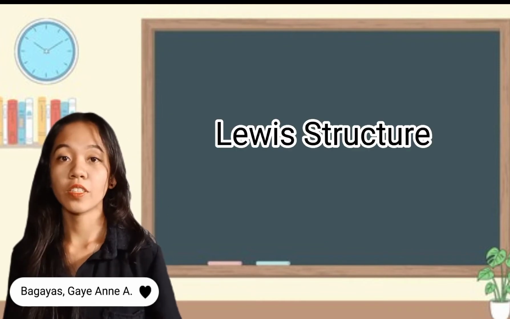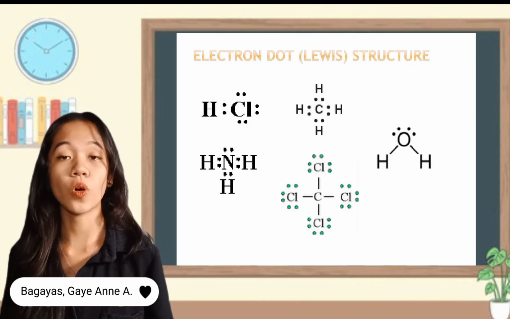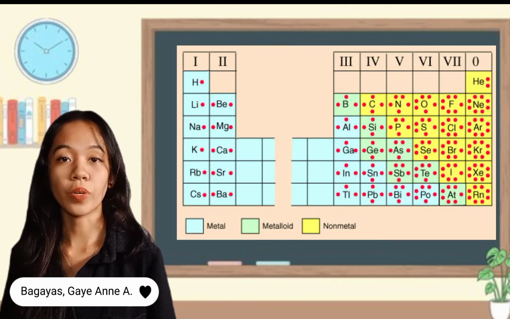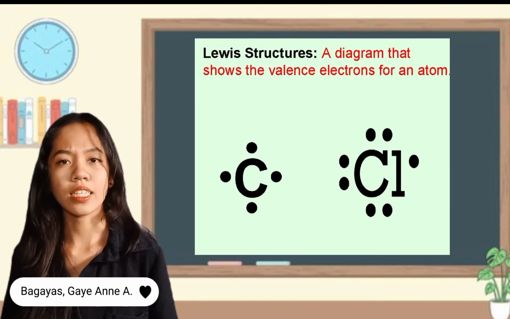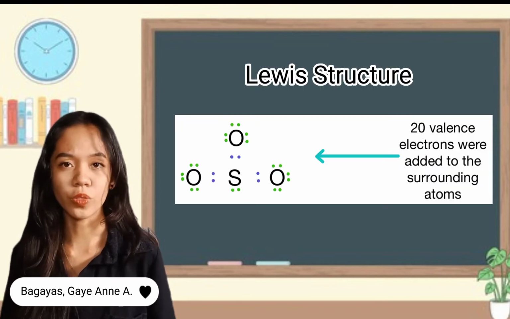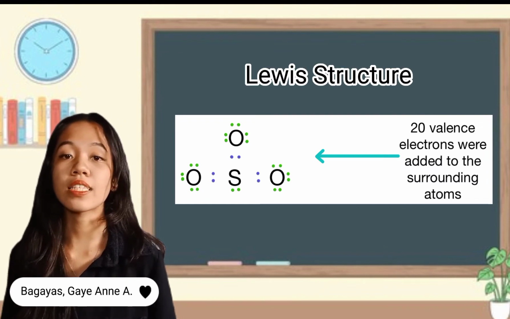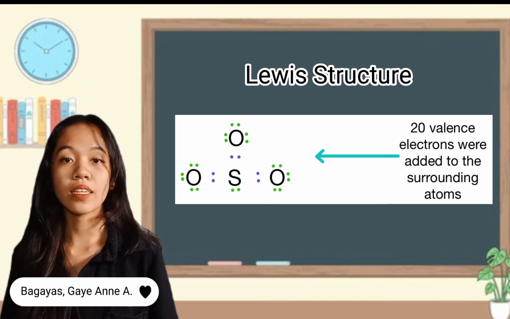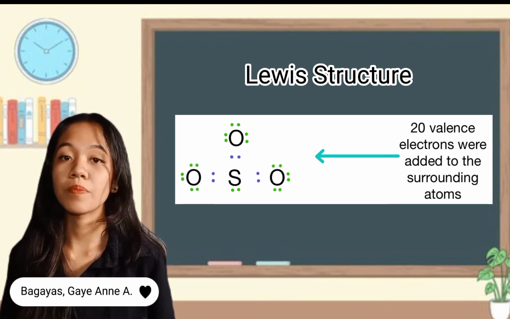So now let's talk about Lewis structures. In many instances, only the valence electrons, also called the outer shell electrons or bonding electrons, are of interest to chemists. In such cases, it is advantageous to draw the Lewis structure of the atom or molecule. In a Lewis structure, the entire atom, with the exception of the valence electrons, is represented by the symbol of the element, and the valence electrons are represented by dots.